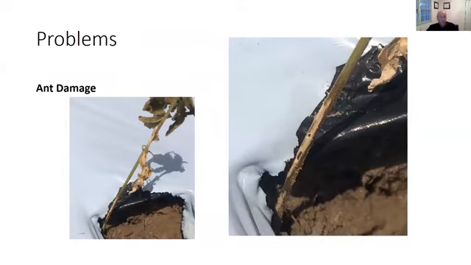Other problems, this is actually one of the biggest issues that we had early in the season, ant damage. You can see a close up there, fire ants as well as some other ants. This was very significant for probably about a 2 to 3 week period of time. Almost all of the phone calls I got were for ants, and it wasn't just one grower, it was all across the state, all different growing methods, bare ground, plastic mulch, etc. And I mean, it was significant. Last year we didn't have ant problems in our trials, but other growers from other states had reported ant problems. This was a significant issue.